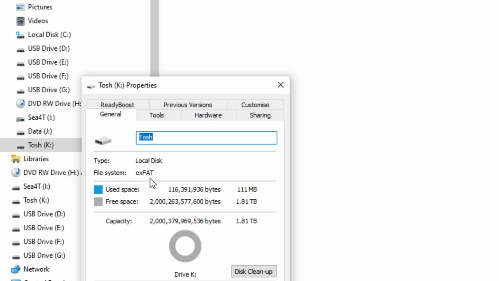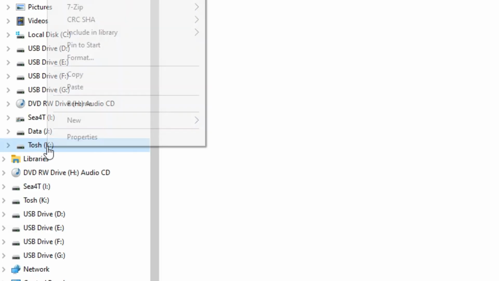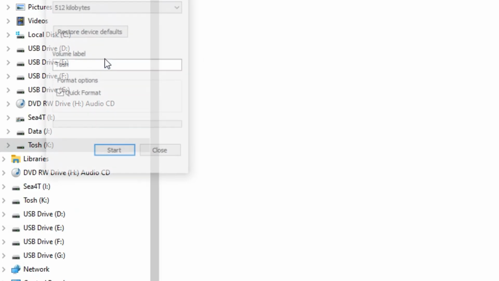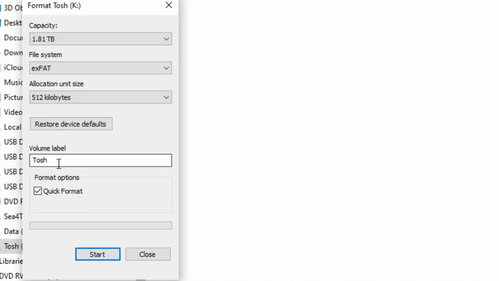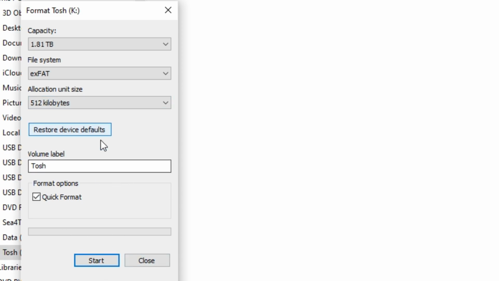So if you do have a hard drive, you're plugging it in and nothing's happening, chances are that it's an NTFS formatted drive. But no problem, if that is the case, all you need to do is once again right-click on the drive, hit the format button, and then here you can actually reformat it. So if you look at the file system here, if it's on NTFS, change that to exFAT, hit the start button, that will reformat your drive, and then when you plug in, you'll be good to go.